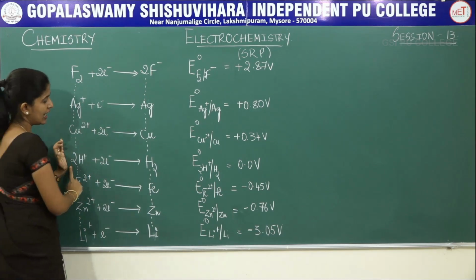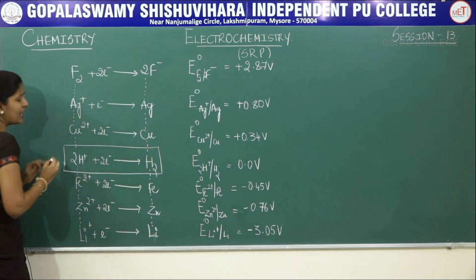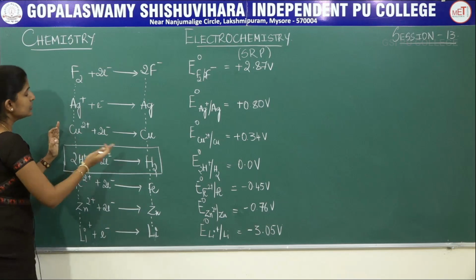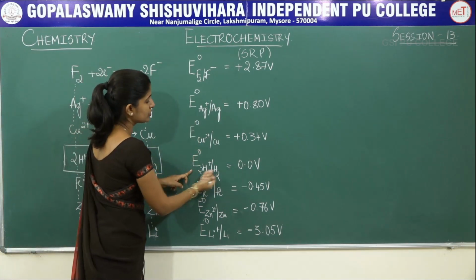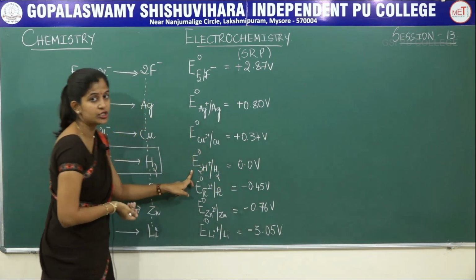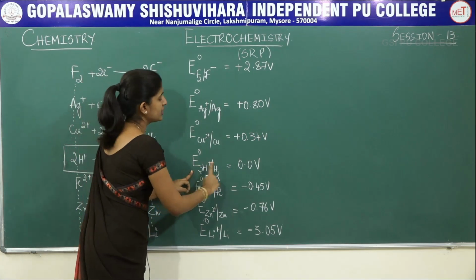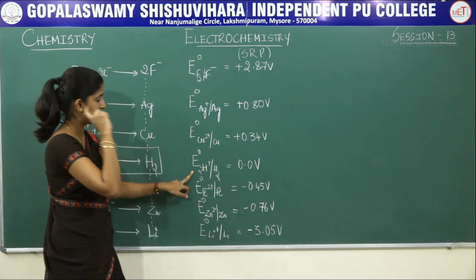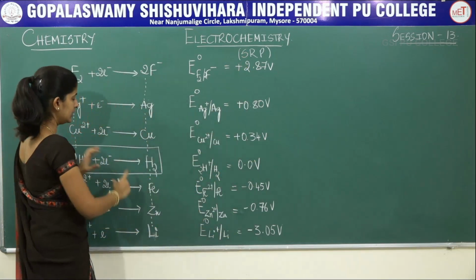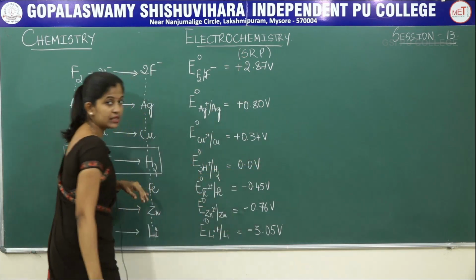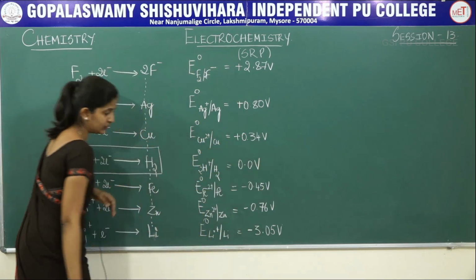Hence hydrogen, I can take it as the mid part of your electrochemical series. So the electrode potential, that is your standard reduction potential of hydrogen, will be 0 volts. As we have taken in SHE also, the SHE electrode potential is considered to be 0. Hence hydrogen gas electrode potential is also considered to be 0. Above 0 and below 0, you can divide this electrochemical series. This is the mid part of your electrochemical series. One will be greater than 0, positive values, the other will be the negative values.